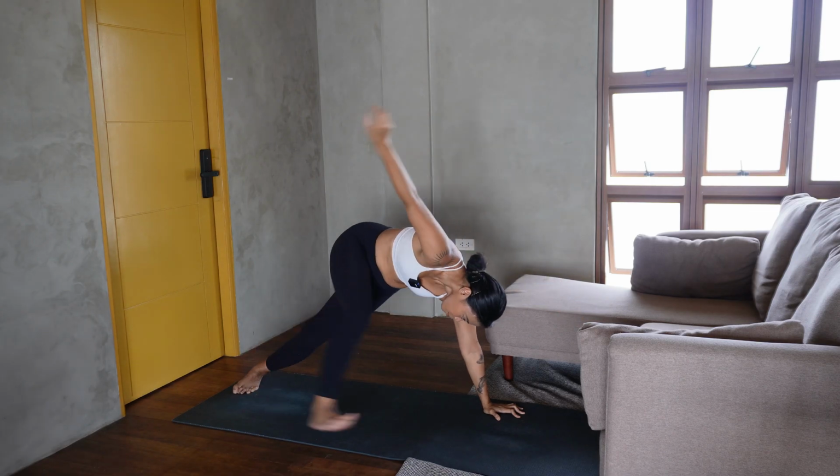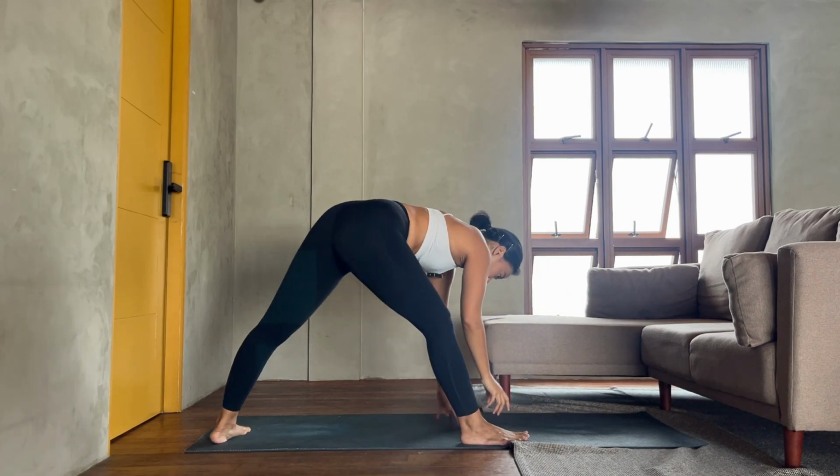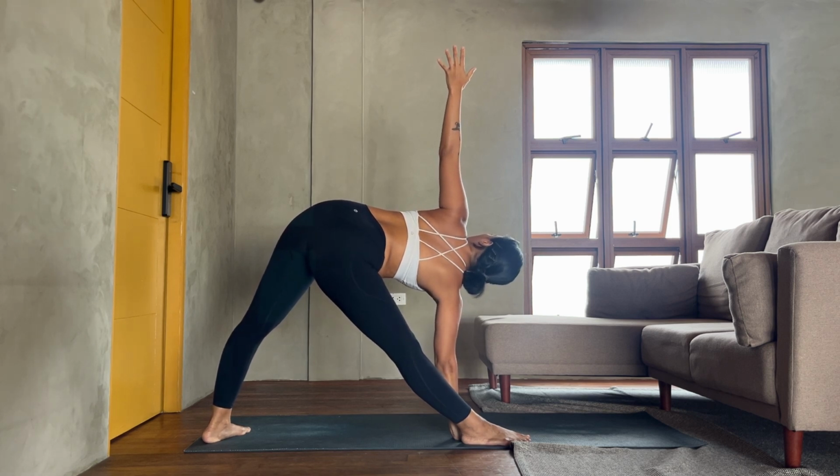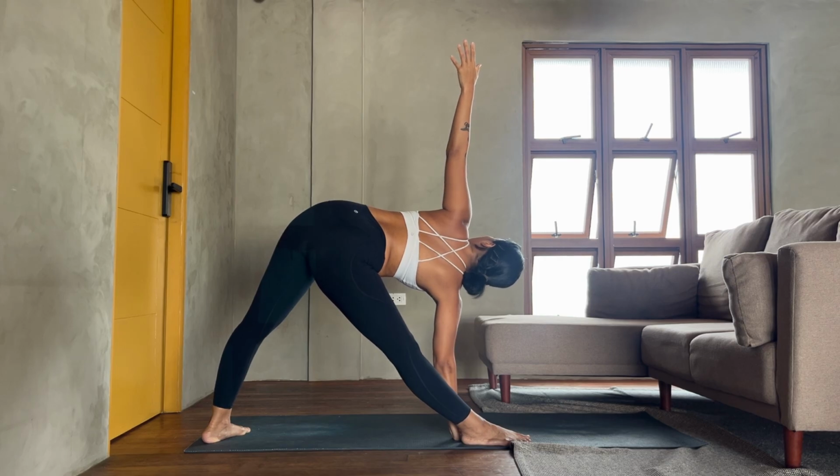Find your control. And as always, let's go triangle pose. Right hand down, left hand to sky. Gaze follows the left thumb. Squeeze the shoulder blades together. Slight tuck on the tailbone. Take your right hip back.